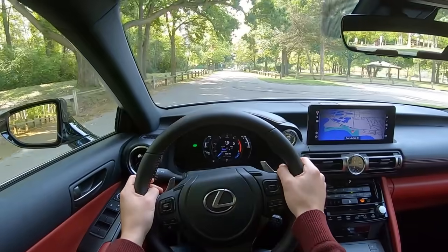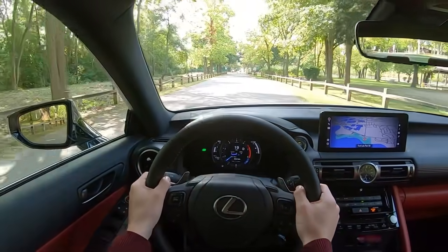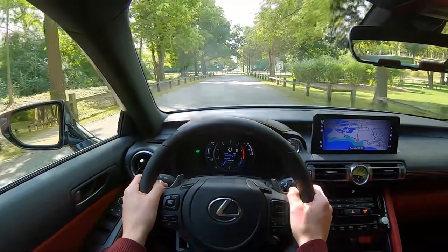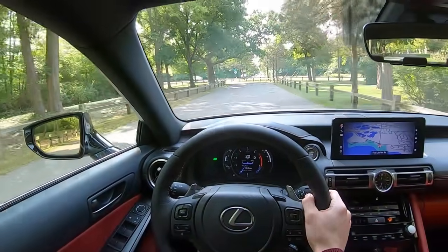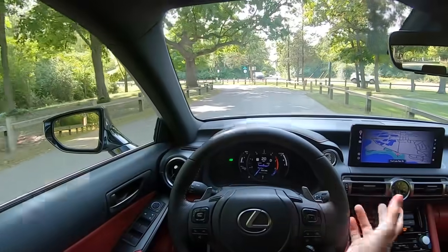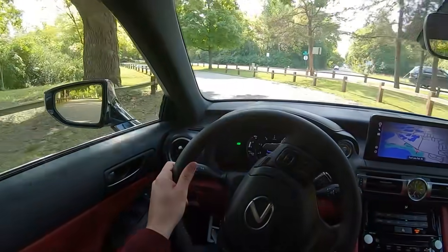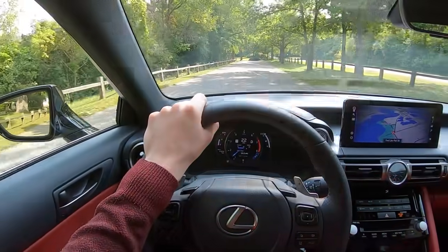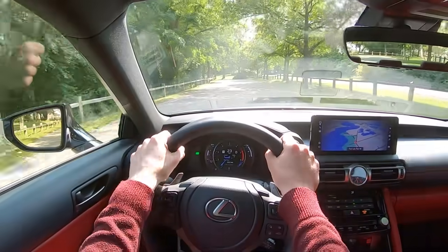Seats are comfortable. I've been in the seat now for about 2 hours all in after doing our highway fuel economy test. Only two-way lumbar adjustment, but again, the seats just feel pretty good. The only thing I would appreciate if I owned this car would be a seat bottom, a seat cushion thigh adjustment. Go a little deeper, be nice.